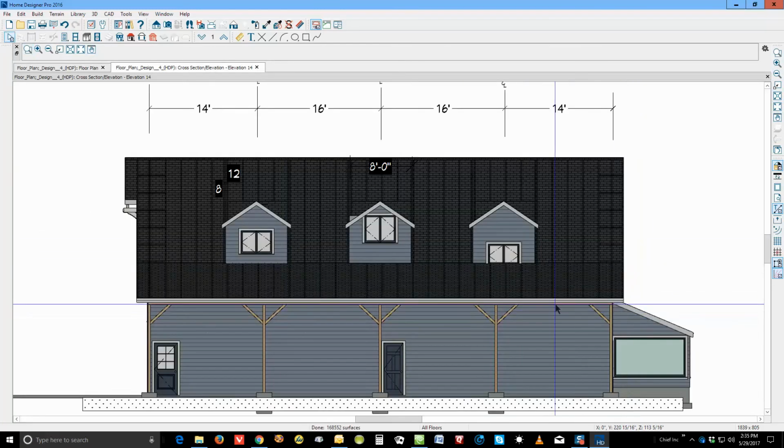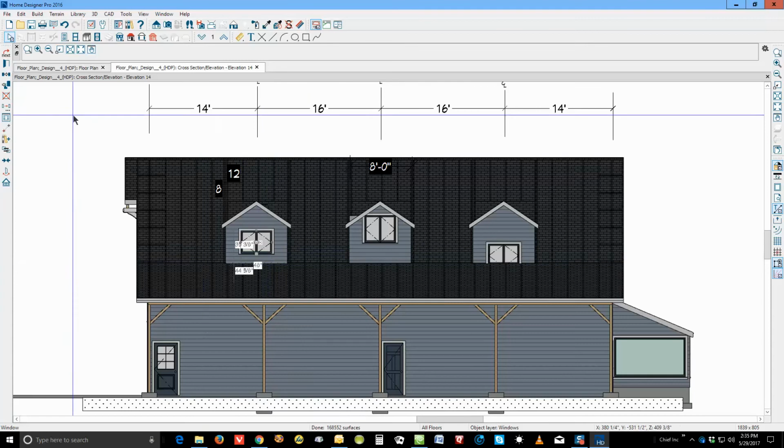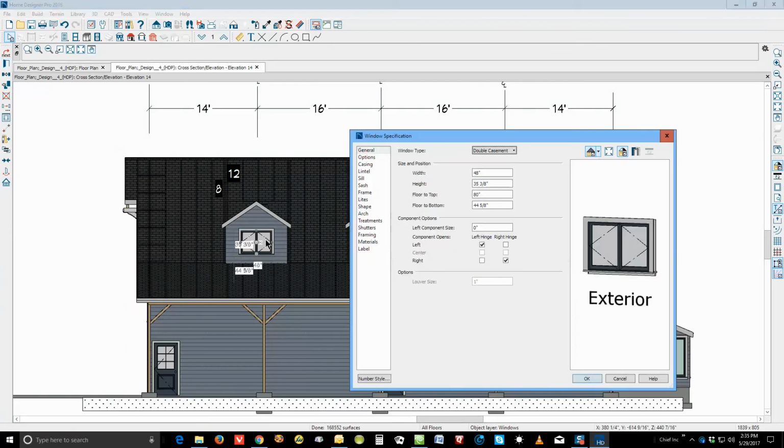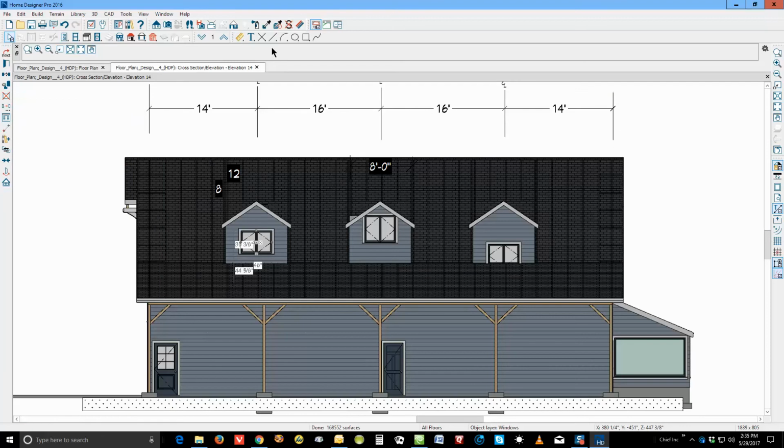Zoom in on that. Okay. I got a little bit of a problem of some kind here, but I'm not going to pursue that right now. And that one's at 80. That's right. So I'm just going to draw a CAD line across the top of the window, and then we'll match these others to that. We'll use the arrow key and raise this up.